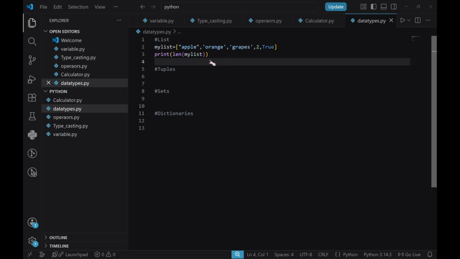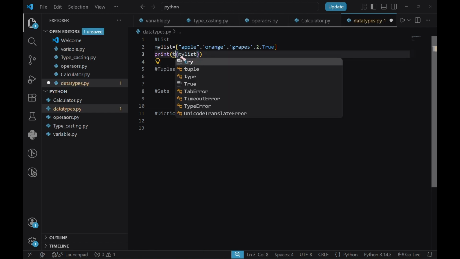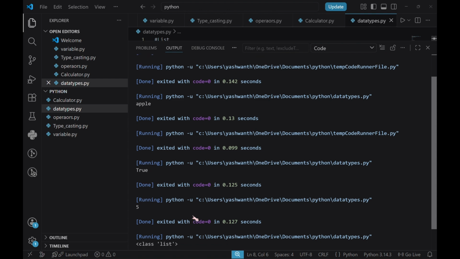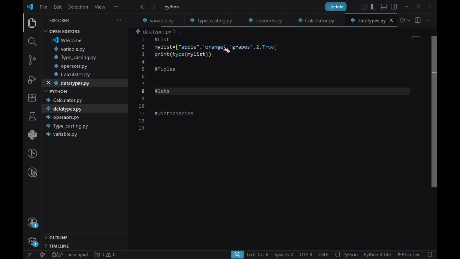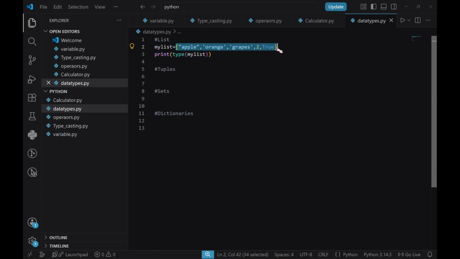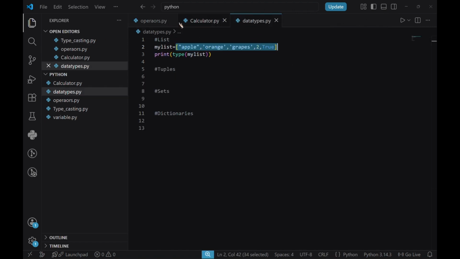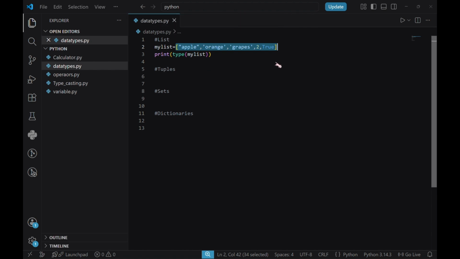This is one of the best ways to check large data. If we have more data, it is very useful to check how many items we have. We can also see the data type by using type. If we run it, the class is list, because a list always holds the whole items as a list. This is also built into Python, and you can use it for storing multiple values.